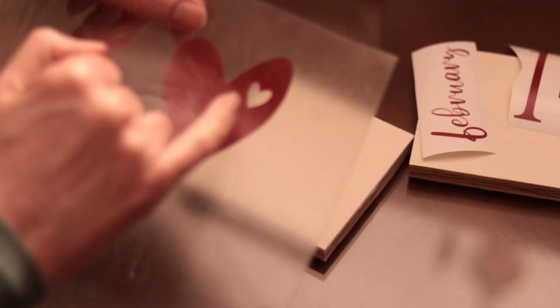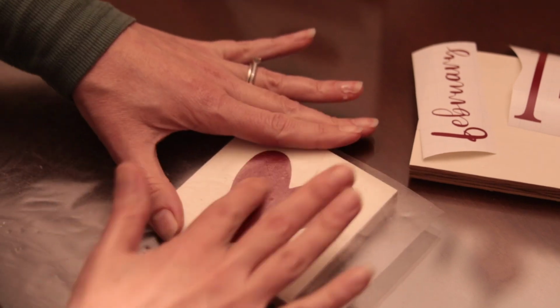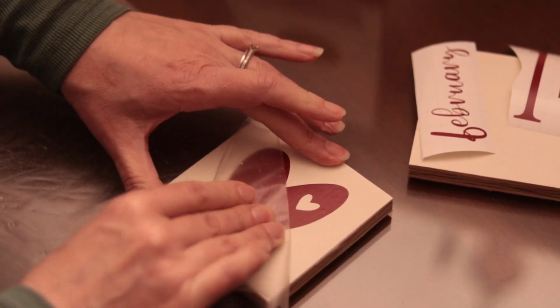For this heart, I basically just copied and pasted it, and I made it in there, and it's just a hole. That was an easy one.